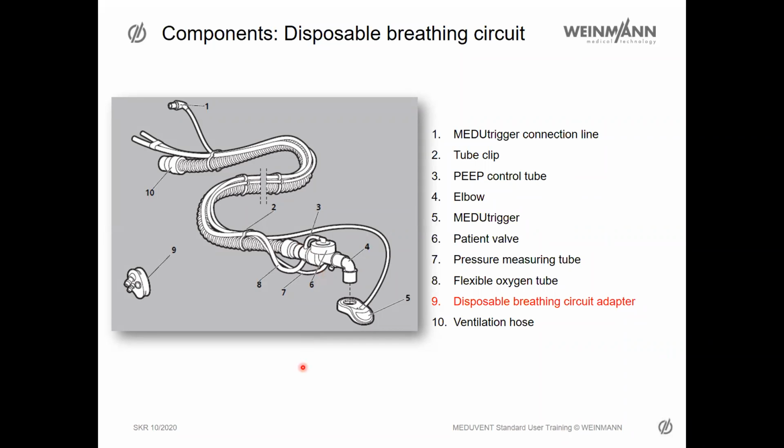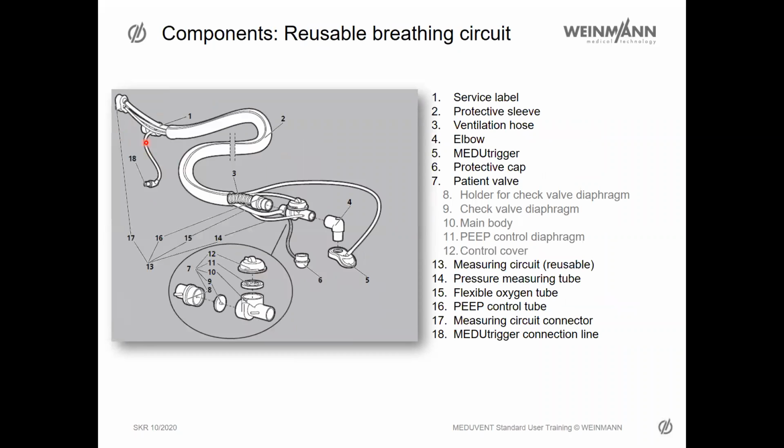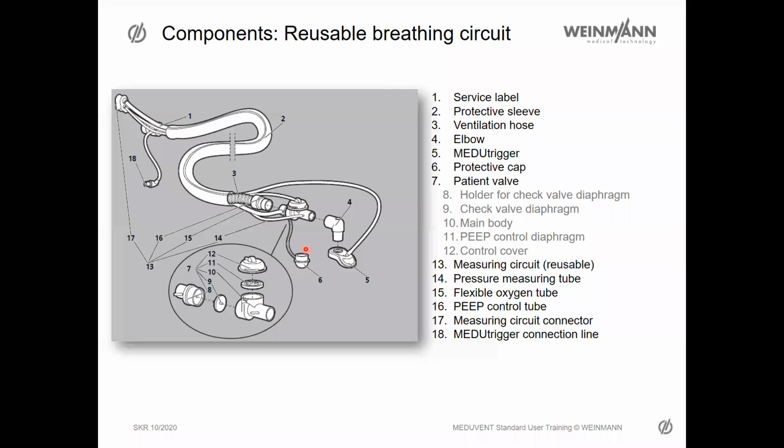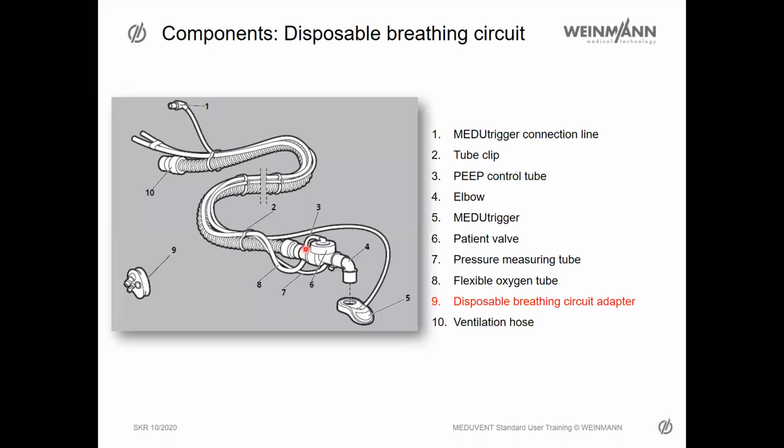At the reusable device, we have these 3 hoses because the reusable breathing circuits can be hygienically reprocessed, and there we have a little bit of confidence that this small hose here has the same function before and after the hygienic reprocessing. So that's the reason why we have 3 hoses at a reusable breathing circuit which go into the device, and only 2 hoses in the disposable breathing circuit.